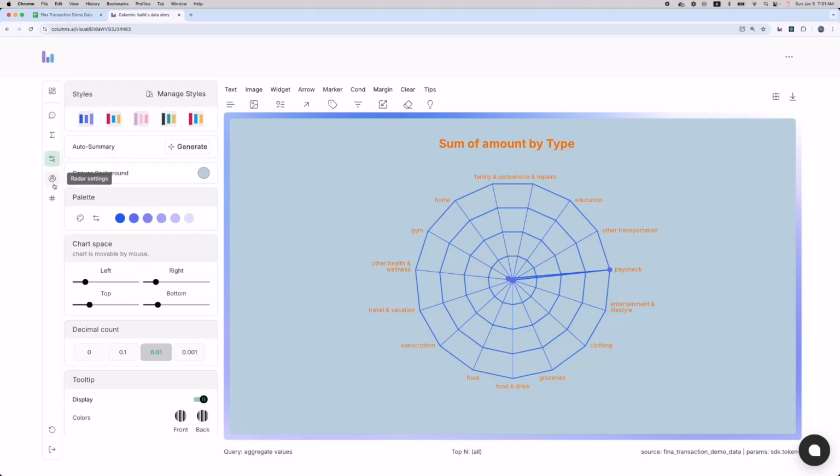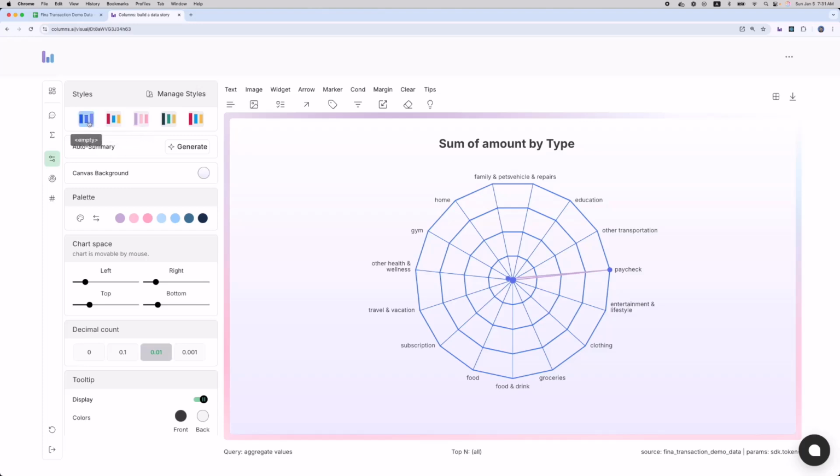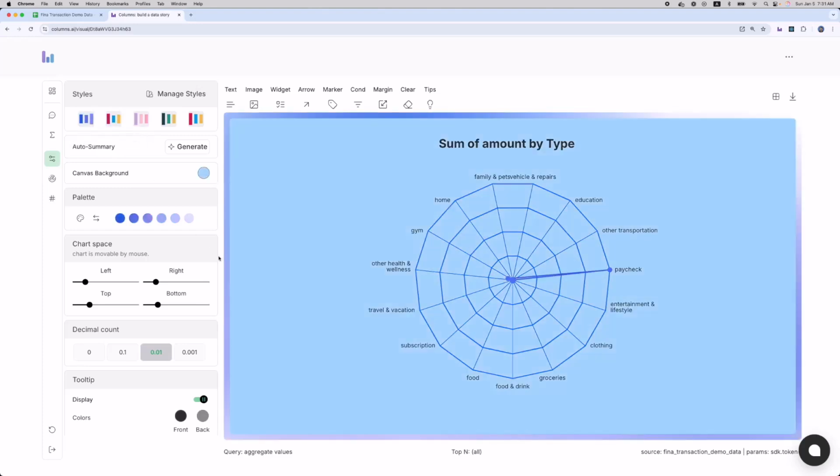For the styling part, you can manage your own styles, or you can use some preset styles to build your own consistently styled data story.